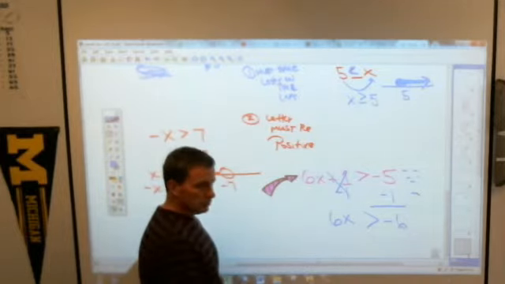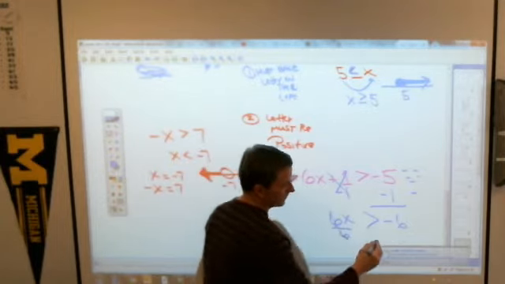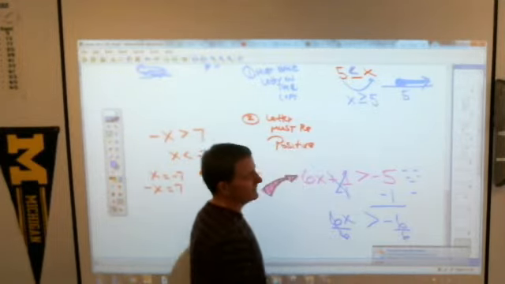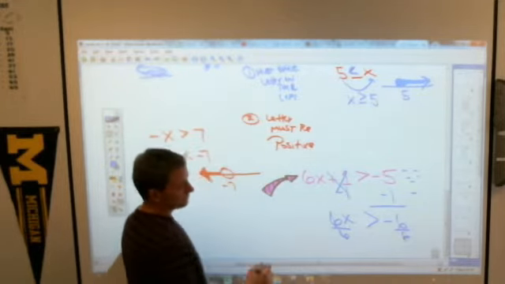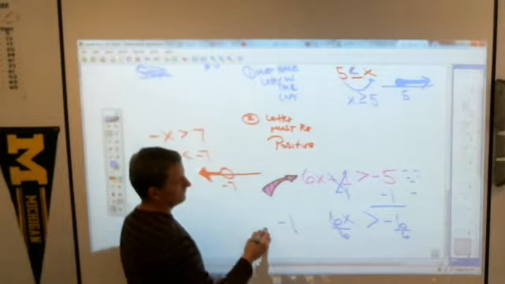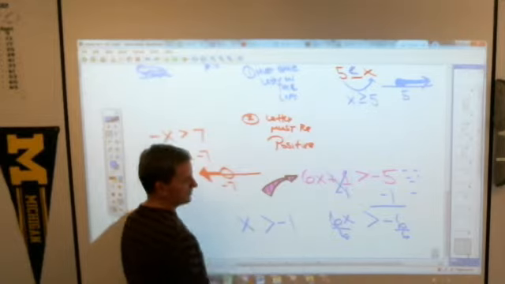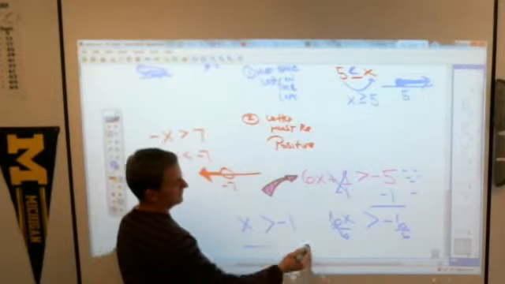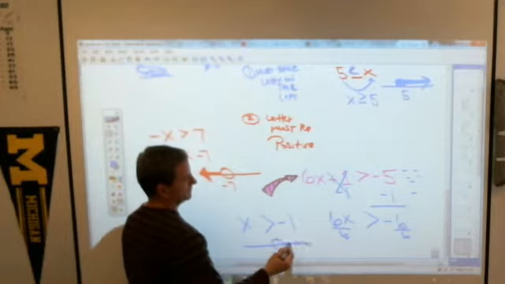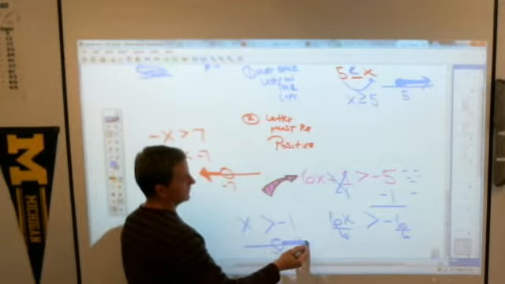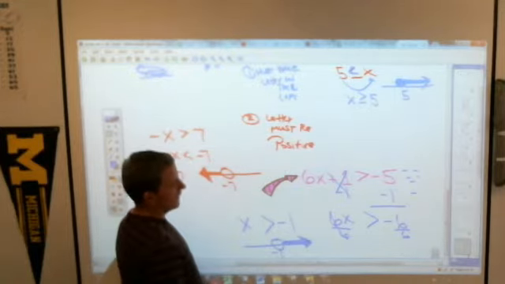Now what do I have to do? Simply to get x by itself, divide by 6. Now I'm multiplying and dividing, by the way. What is negative 6 divided by 6? Negative 1. I don't have to change the sign. It's fine if that number is negative 1. Graphing that simply is at negative 1, open or closed? Open. And you end up with that.